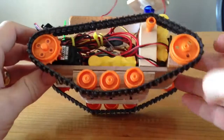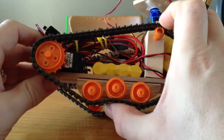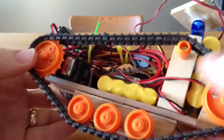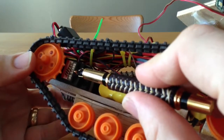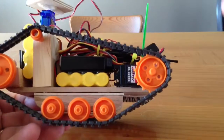Now, I preloaded the springs a little bit too much, so it doesn't work as well as I would have liked, but the idea is still there. It is powered by a pair of standard servos. These are high-tech HS325HBs. I had to modify them for continuous rotation. You can do an internet search on how to do that.